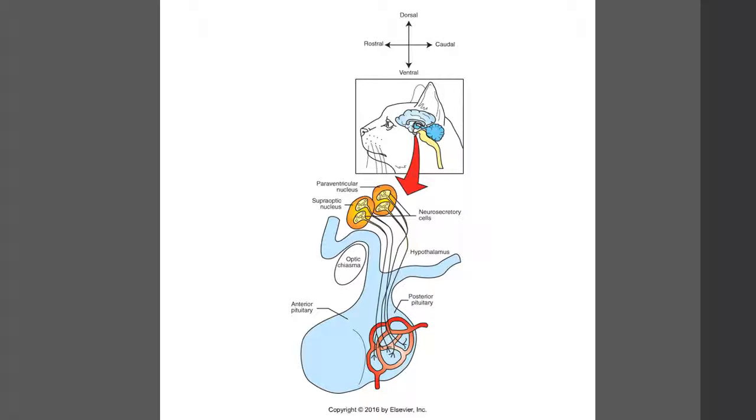A graphic representation from your text showing the brain of the cat, and then up there the paraventricular nucleus and the supraoptic nucleus. Okay, those are two good terms to know. Paraventricular nucleus, supraoptic nucleus, those two types of neurosecretory cells produce ADH and oxytocin, then they're carried along nerve fibers and stored in the posterior pituitary. The posterior pituitary has a really good blood supply that the hypothalamus doesn't, which is why they're sent there, so that when they're needed, it's easy for them to get into circulation as opposed to hanging around the brain and being hard to get into circulation.